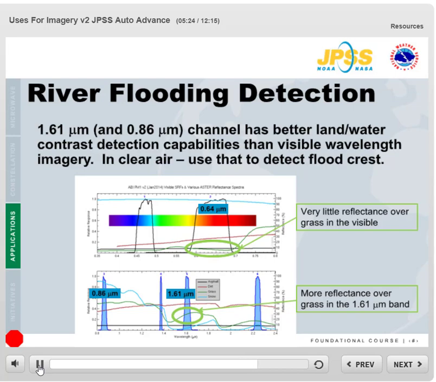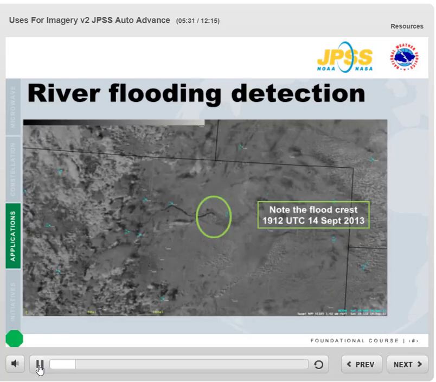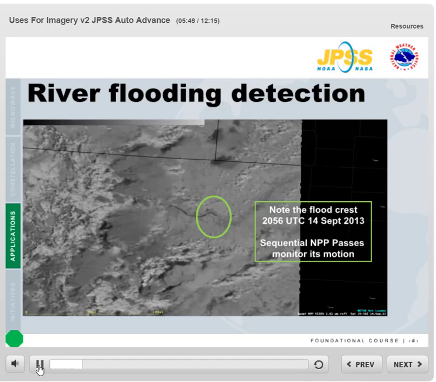This is important because water is dark, and the contrast between bright and dark means flooded regions can be better identified. This example shows flooding on the South Platte River in Colorado shortly after torrential rains hit Boulder. The contrast between the reflective land and the river water is very distinct. If you're familiar with the region and know what the river usually looks like, that is helpful in interpreting the scene. A bonus scene occurred on this day.